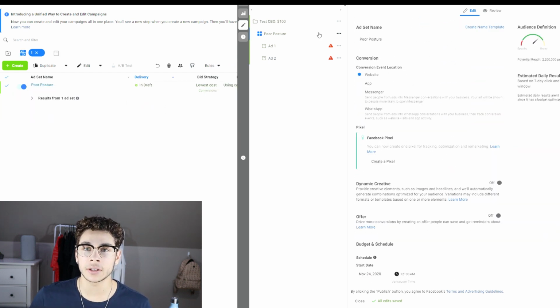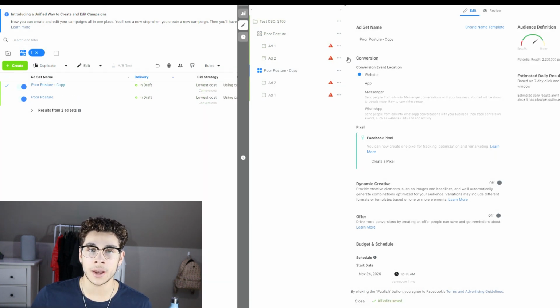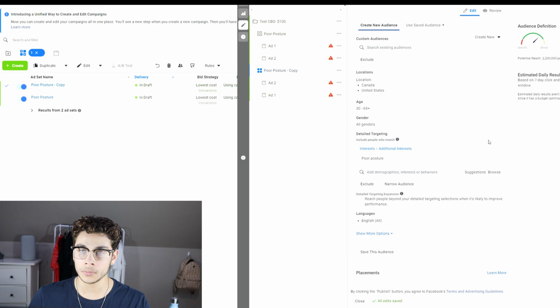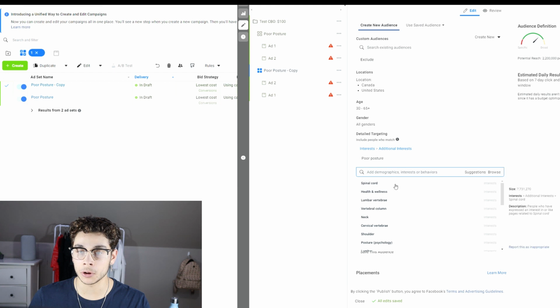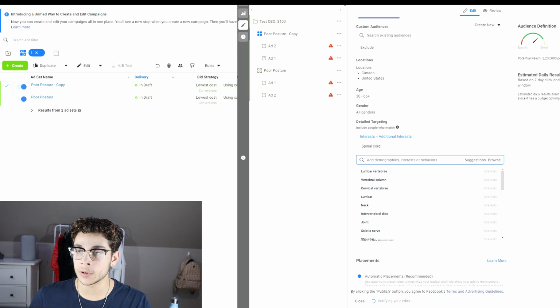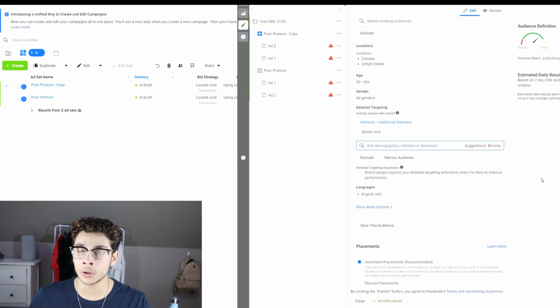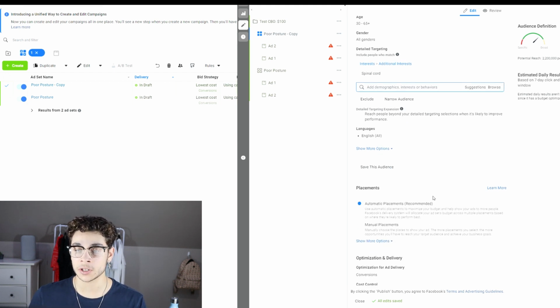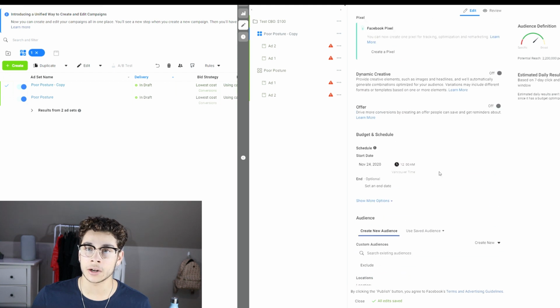Now, going back to the ad set level, I'm just going to go ahead and duplicate this. You can hit quickly duplicate, and you're going to be greeted with another ad set. So now within this ad set, we can do a different interest. So let's scroll down here to see what the interests are. And you can hit this suggestions button right here to show you similar interests like poor posture. So for example, spinal cord. Again, spinal cord is another relatively broad audience, 2.2 million people that we could potentially reach in here. And it is very niche down to the product that we're selling. So spinal cord could be another great audience that we could run with this.